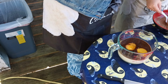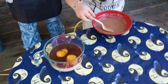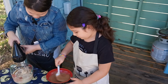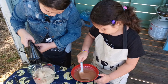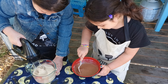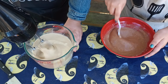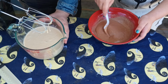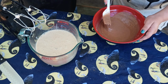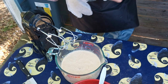Keep mixing while I do this. Get this behind you. So we're going to start on low, and we're going to mix it up until it's all combined. Okay, I think that's about done. How's that cake coming along? It's good. I think it's all ready. Yes, I believe so. Good job. Let me go get our caramel pan.